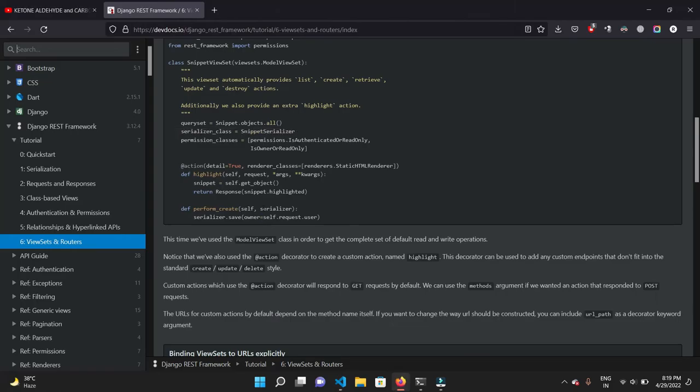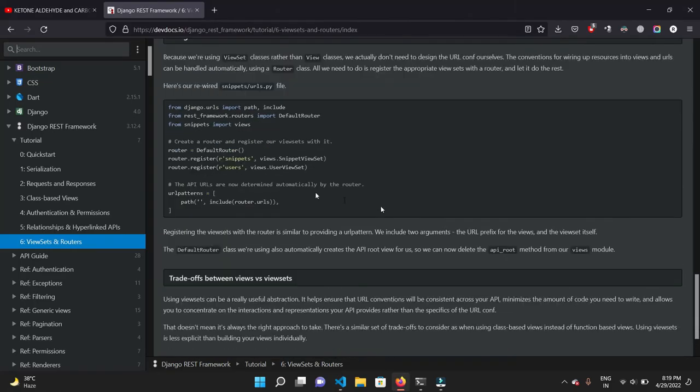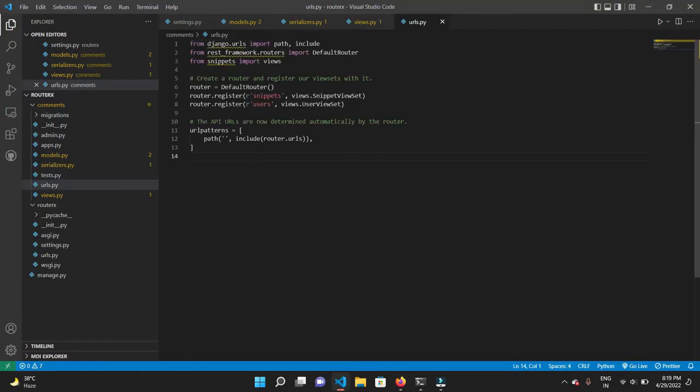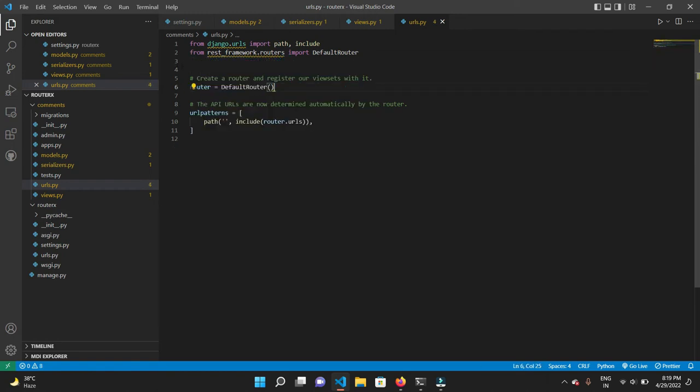Inside urls.py we are again going to copy and paste our code, as we learned by examples, and there we go. We don't need this and we don't need this. From rest_framework.routers we are going to import a new class named DefaultRouter.